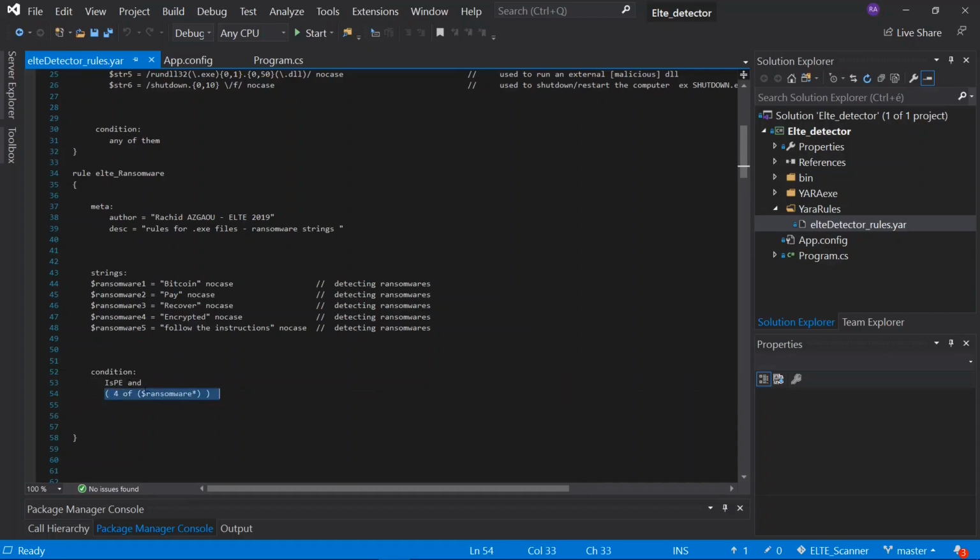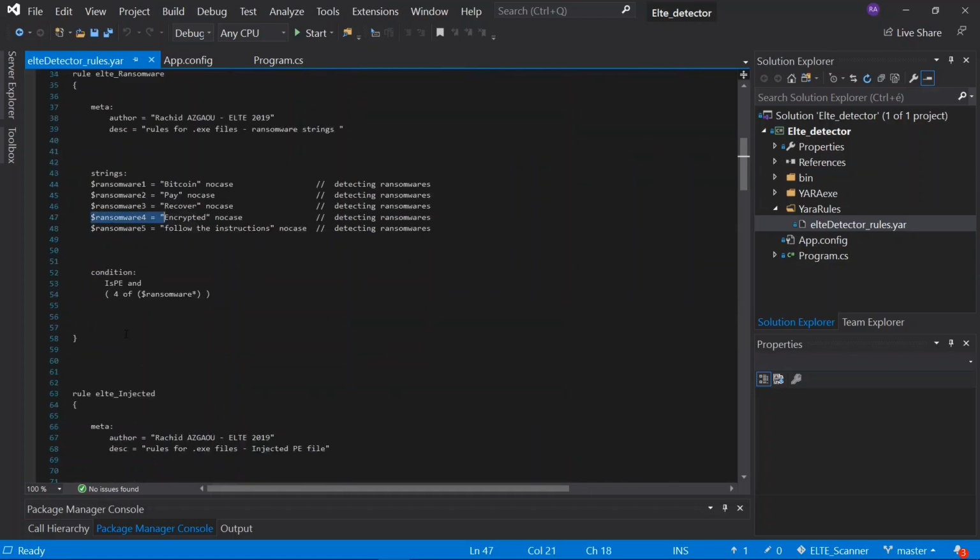And the second condition is that if 4 of these conditions are true, we raise the flag. So if we have a file which contains these 4 strings, we raise the flag, or 2 here and 2 in the end. So 4 among these.